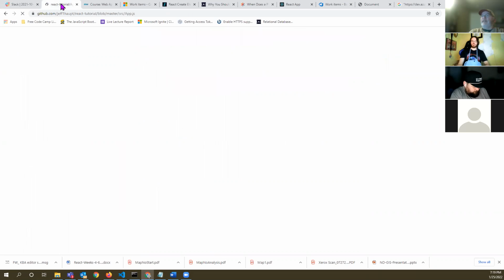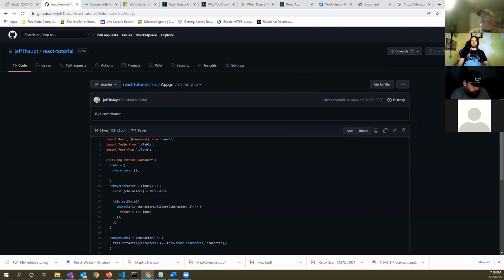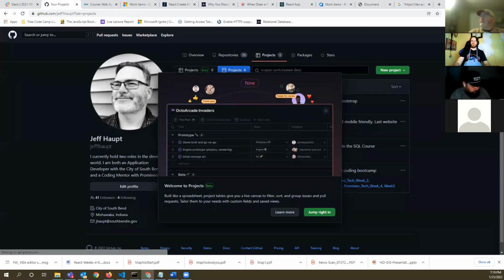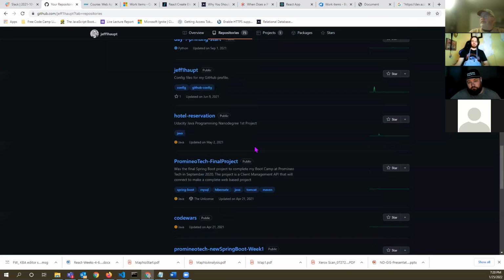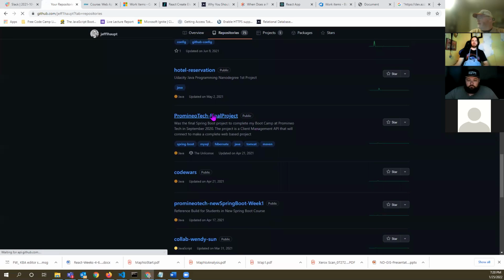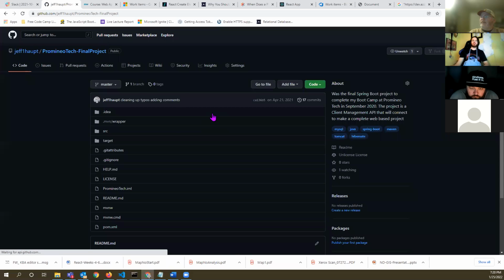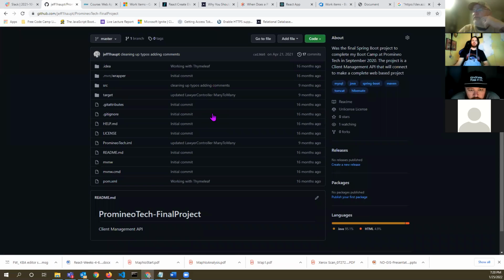So, to show you the back end of an API, and like I said, all the people that have done the backend course will recognize this stuff, you can create the backend in several programming languages. Obviously, Promineo Tech would do it in Java with the Spring Boot library.